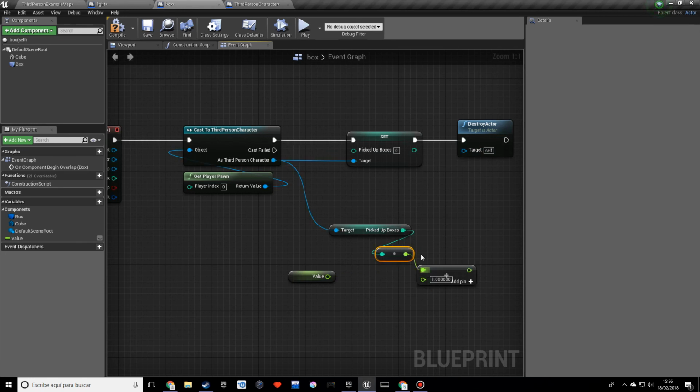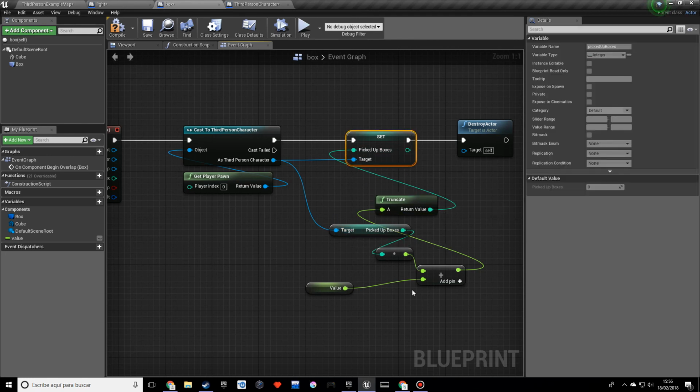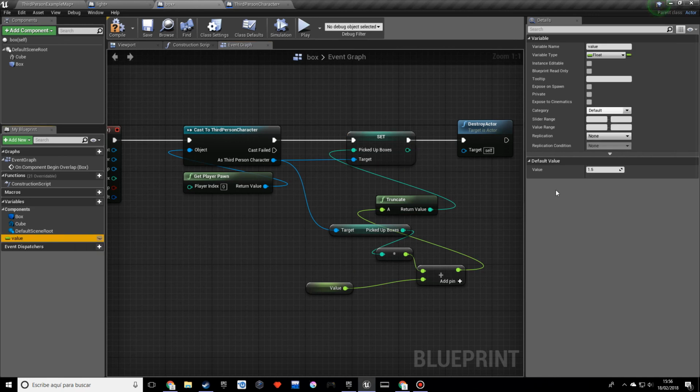Let's add this in here and this here. So this is pretty much transforming the integer to a float. So it pretty much works how it should. And actually, the picked up boxes should have been a float, but it doesn't matter. So let's just make the value 2, I guess.